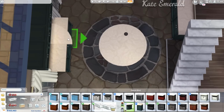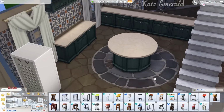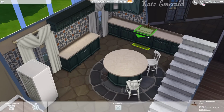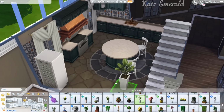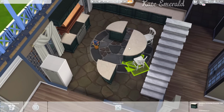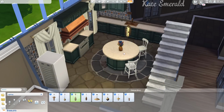And here this circular rock is part of Journey to Batuu, and I know not everyone likes this pack, but I've fallen in love with a couple of objects. So this round rock is just amazing, and I really like to use it for kitchens from now on. And it actually inspired me to create a completely circular island counter, and I just combined four pieces.